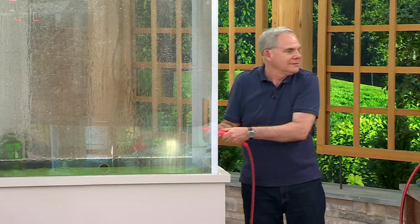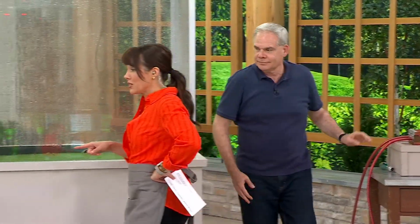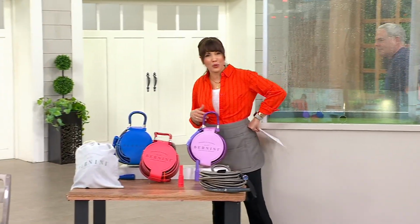I like the colors because, first of all, it's just pretty. It makes you happy. But I also know that I'm going to be able to see this hose in my grass really well, instead of the green hoses you can't even see.